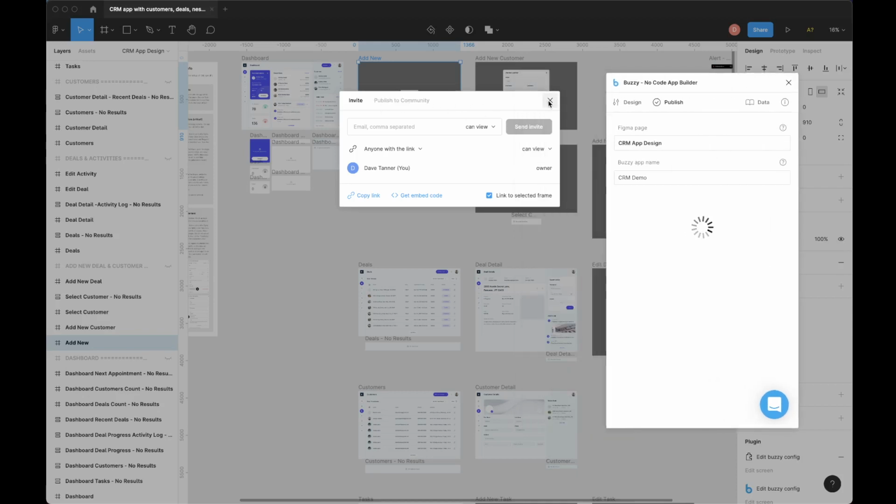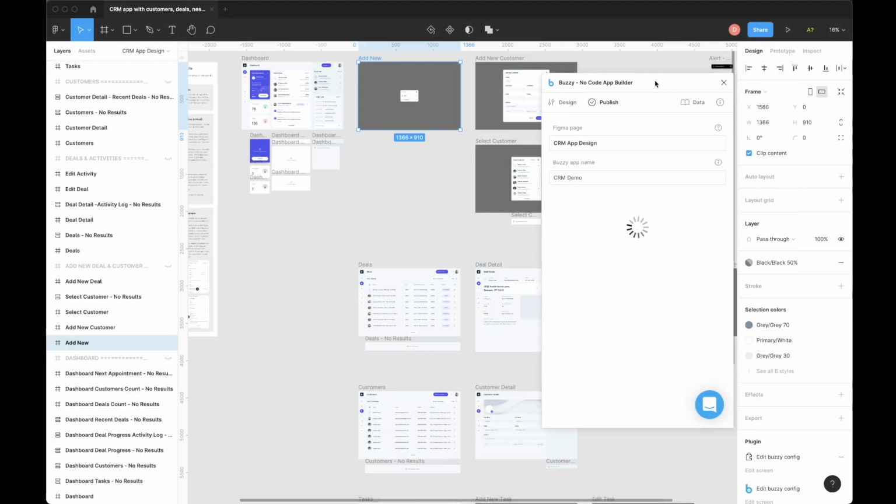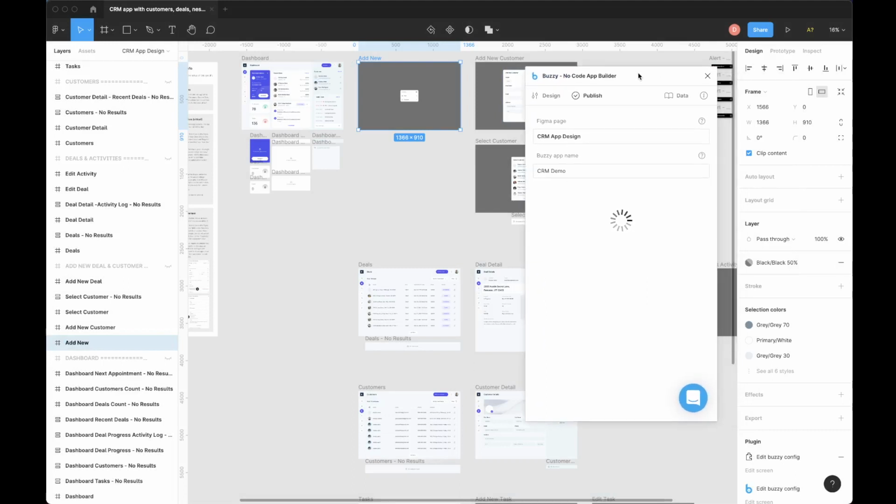So I can close this. Wait for this to publish. It's got to grab all the components and vectors and so on. And this is now building an app in the Buzzy backend for us.